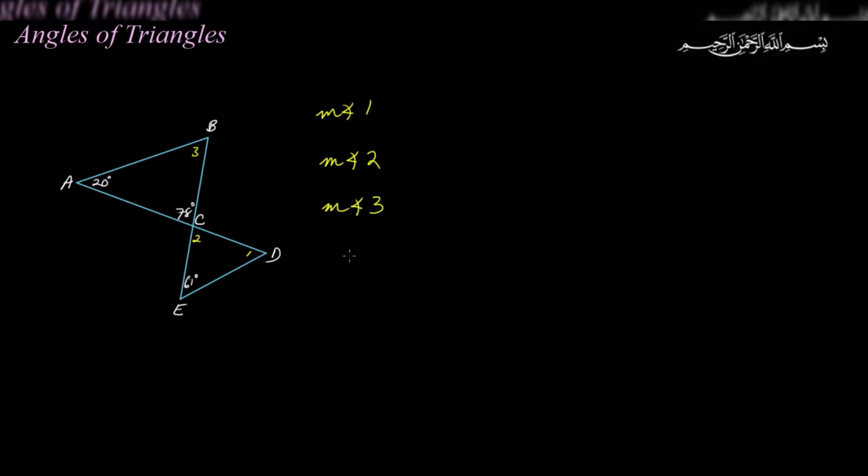Well, that's not too bad, because if you look at triangle ABC over here, we're given these two angles, and we're supposed to find angle 3 over here. So the measure of angle 3 is going to be pretty easy. It's going to be 180 degrees minus these two, right? So we're going to take 180 degrees, and you subtract from it 78 degrees, and you subtract from it 20 degrees. We should get the measure of angle C.